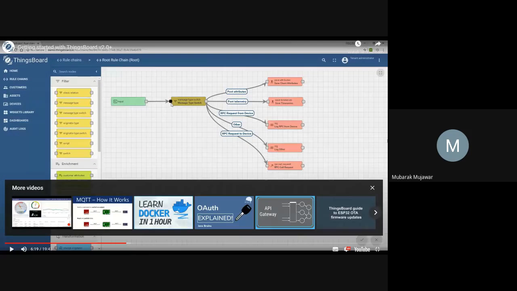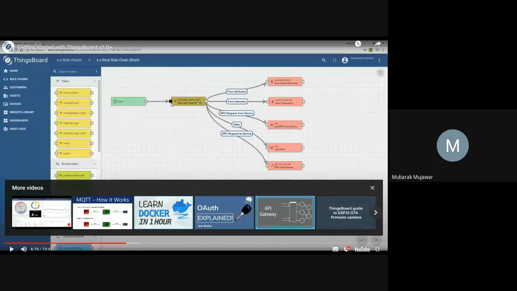Okay, so what is a rule chain? A rule chain is a graphical representation of how you are going to model your data. So here we have an input. That input is going to go to a message type switch, any one of these switches. Once we receive a message at this point, we are going to take some actions.